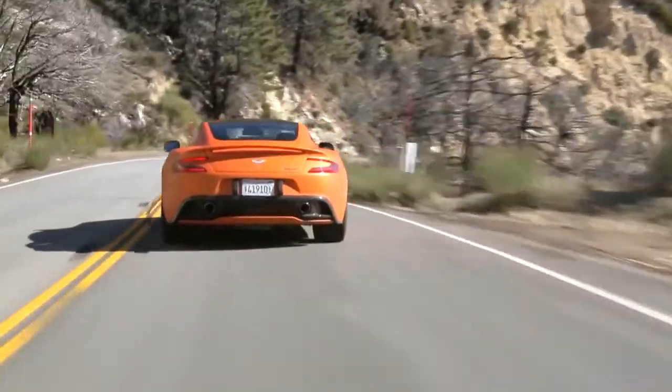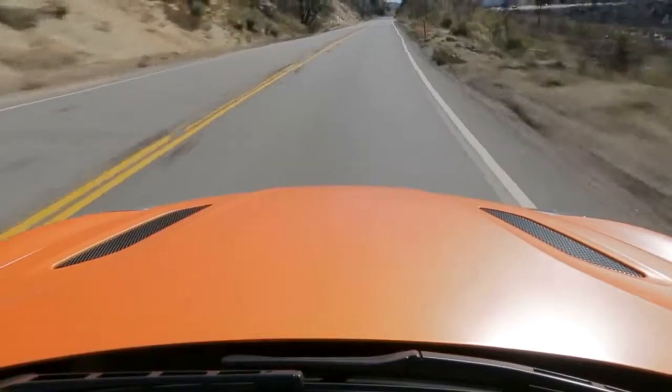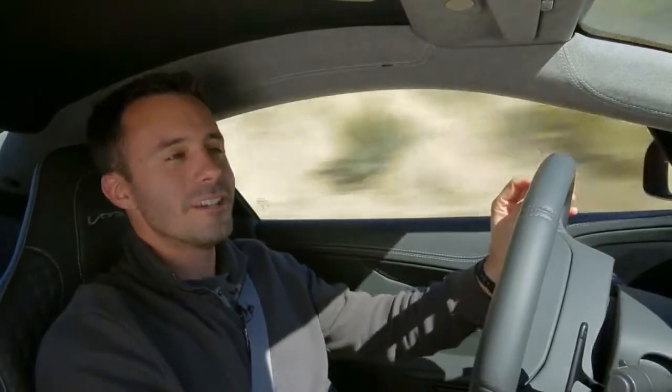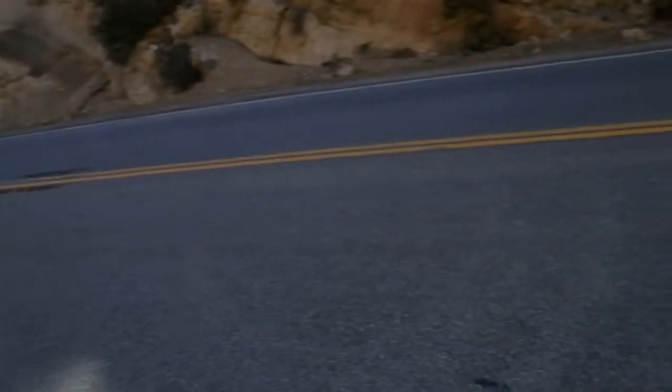The ride is also helping as well. It's firm, it's taut, but it gives you such good control, especially when you go over bumps. Yeah, you'll feel a little vibration in the steering itself, but it's kind of invigorating when you're cruising up this road. Most importantly, though, is this. The sound this thing makes is simply triumphant.